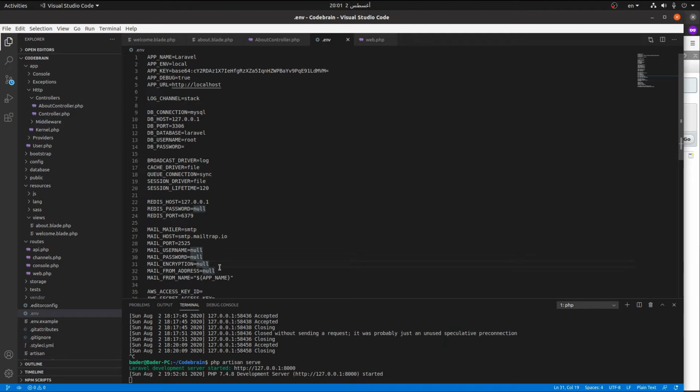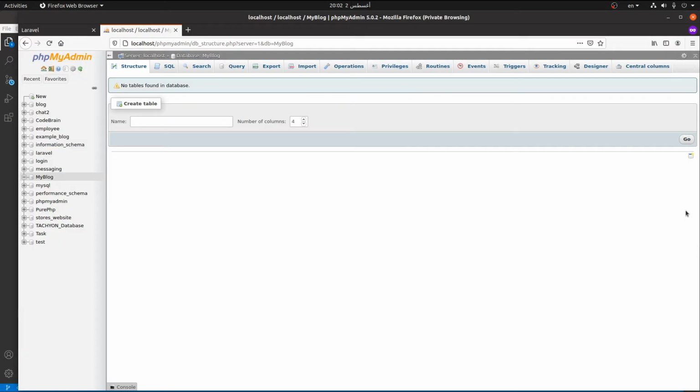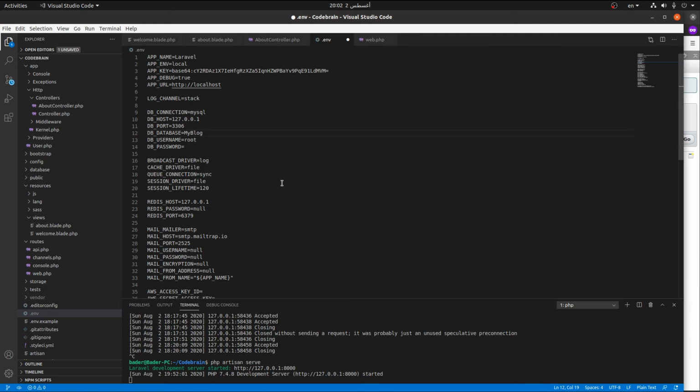So we are not interested in the mail service right now. What we are interested in is the DB connection settings. So leave everything as it is for now, but change this Laravel database name into my blog, the database name that we just created. Okay, and save this file.